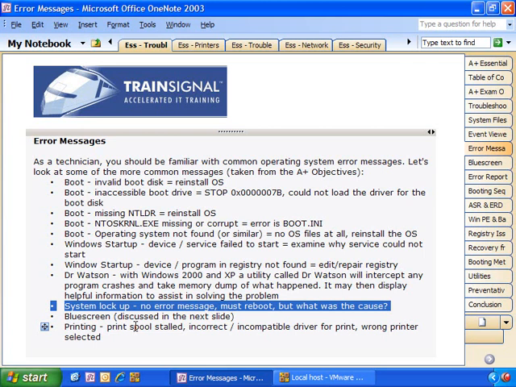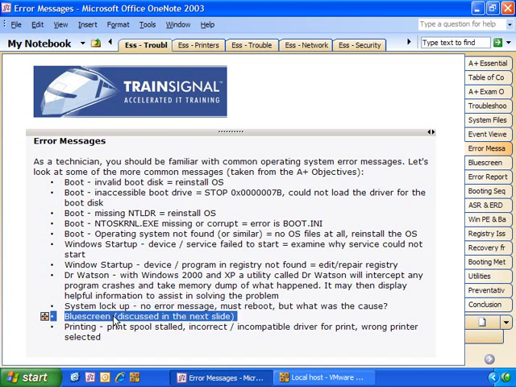Many times in my experience, I've had to end up reinstalling the operating system to see if it was really the operating system that was causing the problem. And in fact, sometimes it was the operating system, and after you reinstall, you don't have any more problems, and you say, hey, it was the operating system. Other times you reinstall the operating system, and the same problem comes right back. In that case, you say, gee, this is a hardware problem, and you might have to replace that computer or replace pieces of the computer, but it can be difficult to figure out what piece it is.